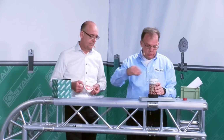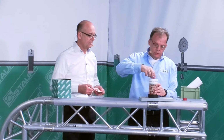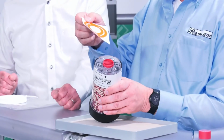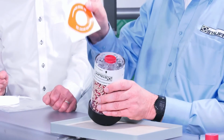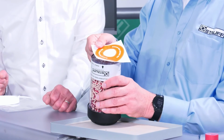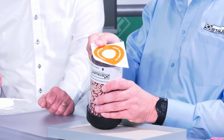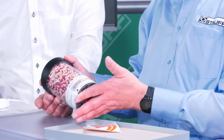Finally, I screw in the threaded protection cap so no air can enter here, which would already contaminate and saturate the material during storage. I used the sticker to seal the holes. The breather is now as new and can be stored until it's needed again.